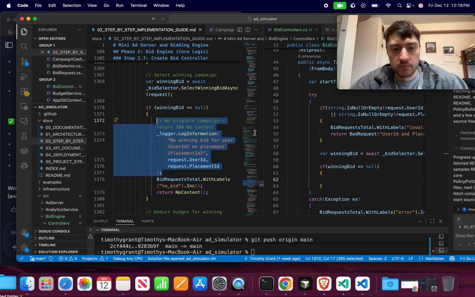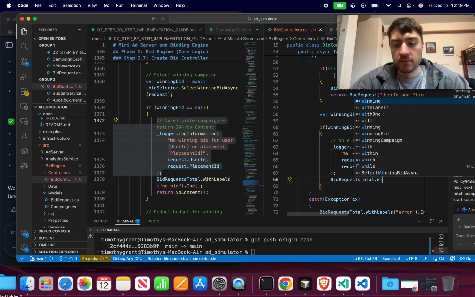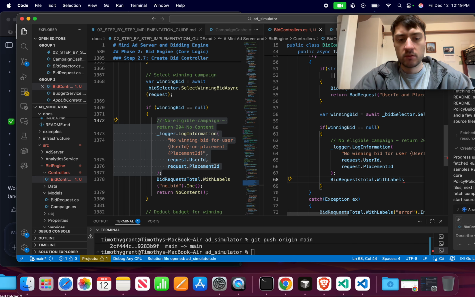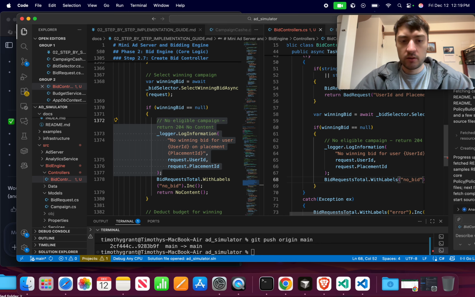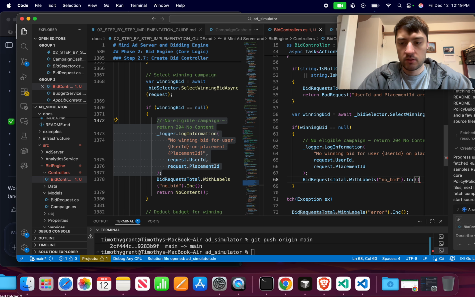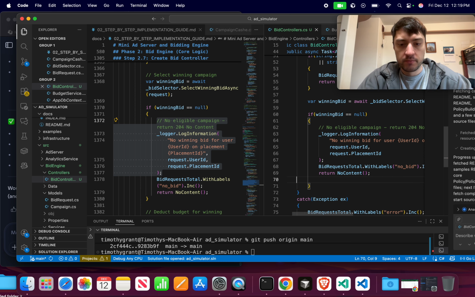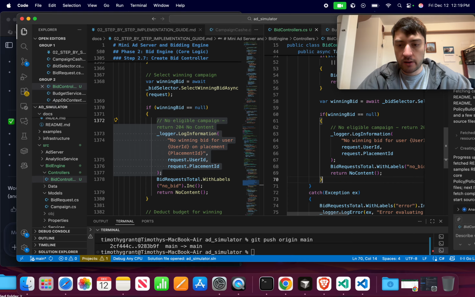And then bid request total dot with label. And then no bid, that's the label. And then we're going to increment the metric and then return no content. All right. And that will be that for this case.